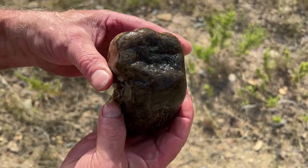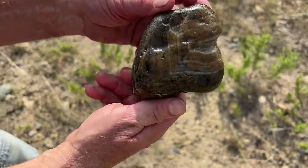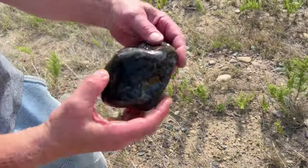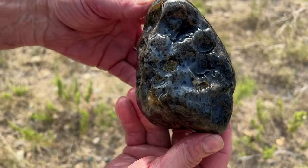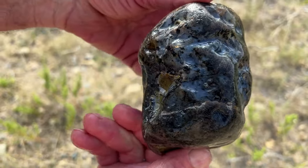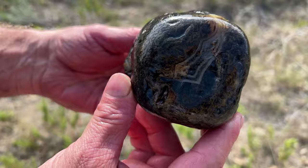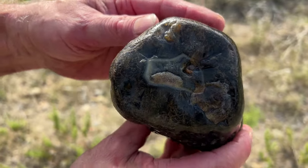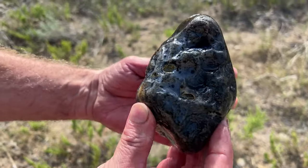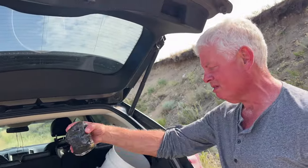Wow. And then on the end, this isn't the one that has the stuff on the ends. Yeah, it was that other one. Yeah. Okay, and the last one and my favorite of the trip is this baby. Yeah, man, that's almost just beautiful. Yeah, almost blue with dendrites. And then on the ends, you got these fortifications, and that runs all the way through. I think that's a limb cast. Yeah, that's pretty. Very nice. I don't think I'll ever cut that. That's the way it's going to be.